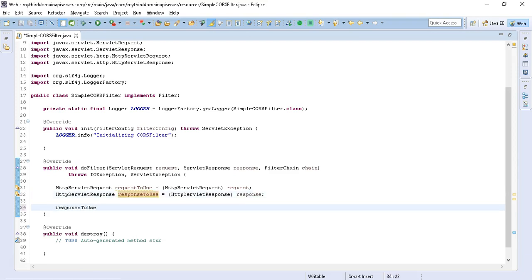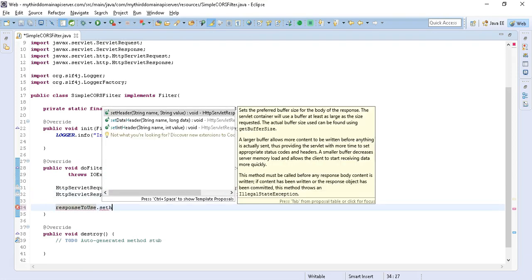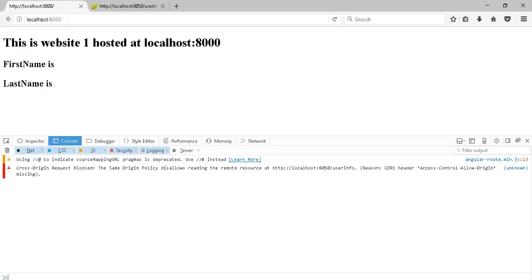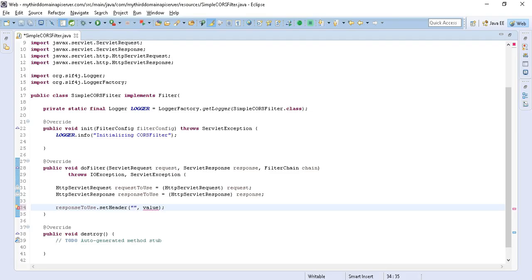responseToUse.setHeader, and the header name is, so that we don't make a spelling mistake, we're going to go to the browser and take the header name from here, and we're going to talk about this header a little more. So this is needed. Let's say okay, this, and the value.